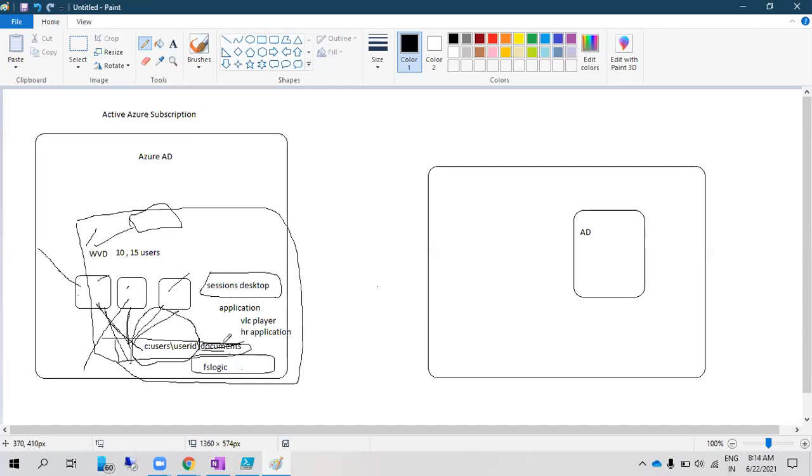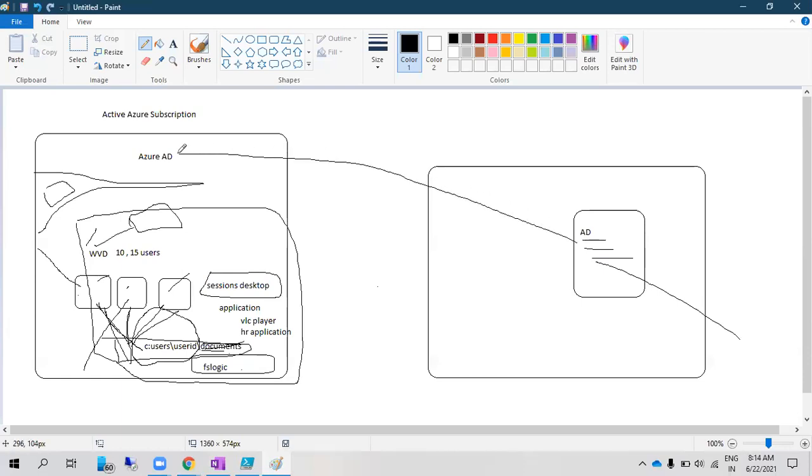So how it happens? You have your user account created here in the AD. Whether this AD server is running in Azure in a different VNet as an infrastructure VM, that is different. But at the end of the day, AD is the component where your user details exist, user ID, passwords, and everything. You're controlling the environment with AD. So these users have to synchronize to Azure AD. You have to create users here, they have to synchronize to Azure AD. Once you synchronize, these users will be able to reflect in the WVD groups.